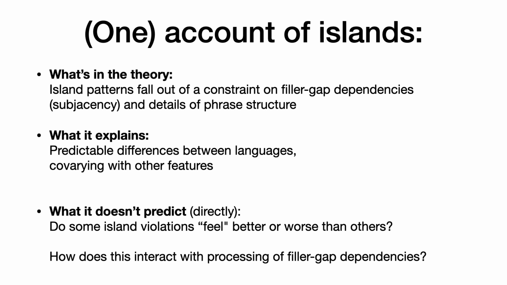What I've told you is that there are islands that fall out. These phenomena are meant to be explained by appeals to some basic facts about how movement works, about things like the that trace effect or the that trace violation, that trace constraint, whatever that is. I haven't actually told you what the constraint is or why language should have it. But the idea is that there's a couple of ingredients that tell you this is how language works, right? And maybe those are the kinds of things that children are born knowing. Like children are born knowing if things move around, they have to move clause edge to clause edge. And ideally, we would hope to explain that from deeper principles.